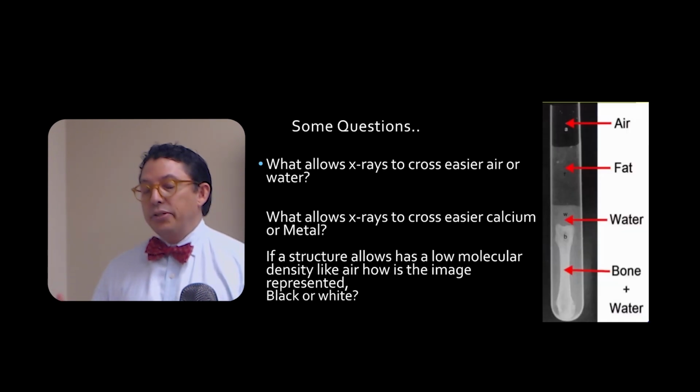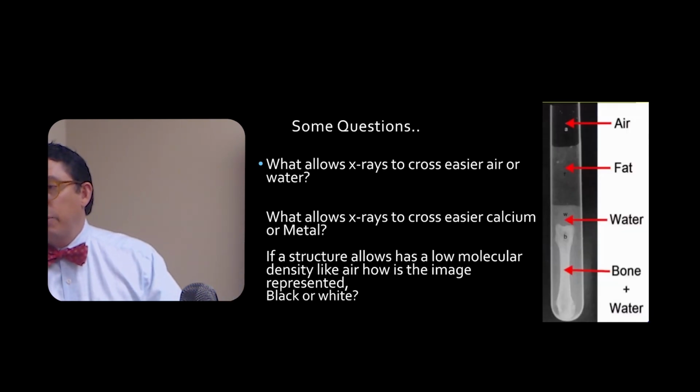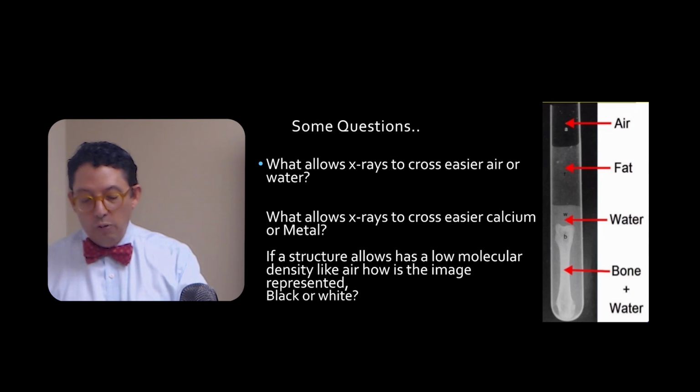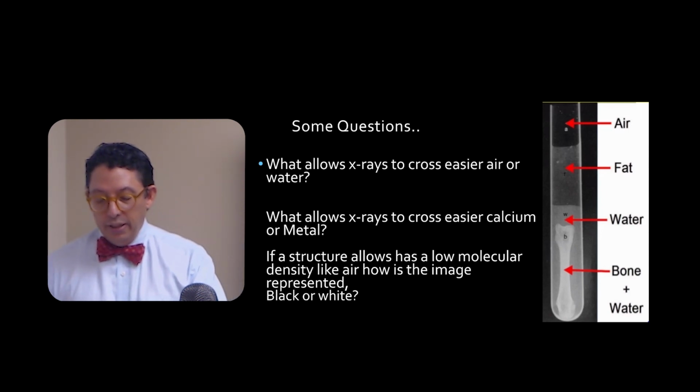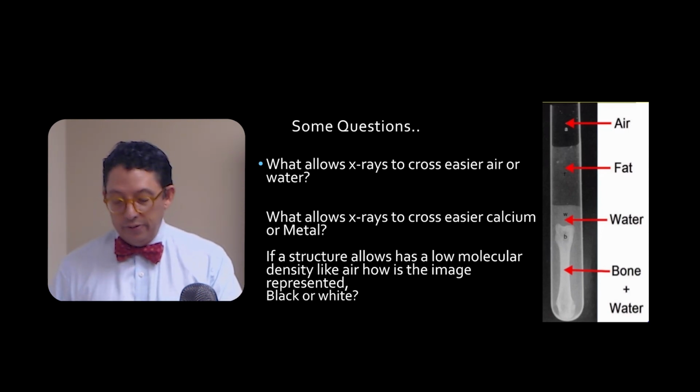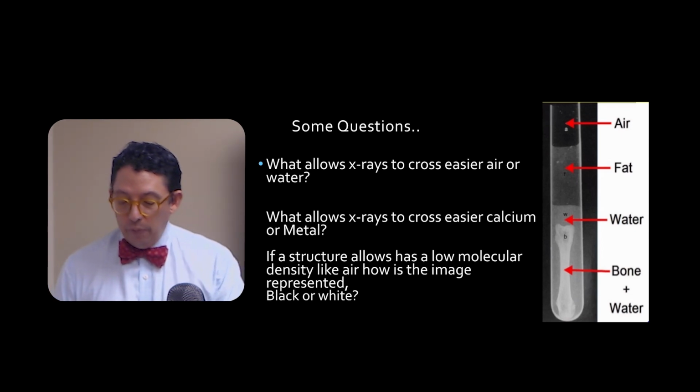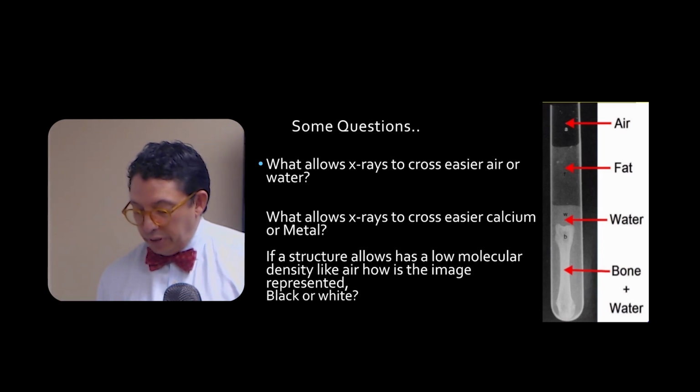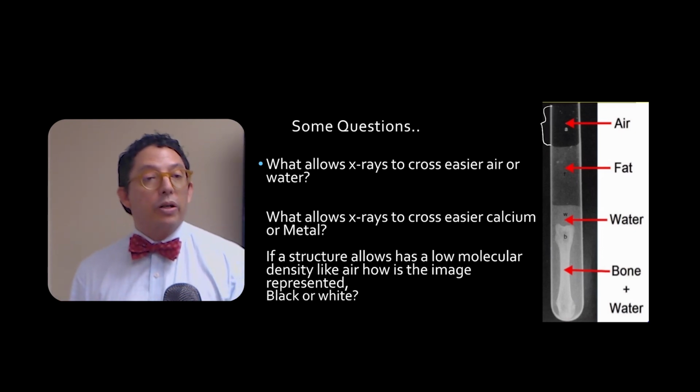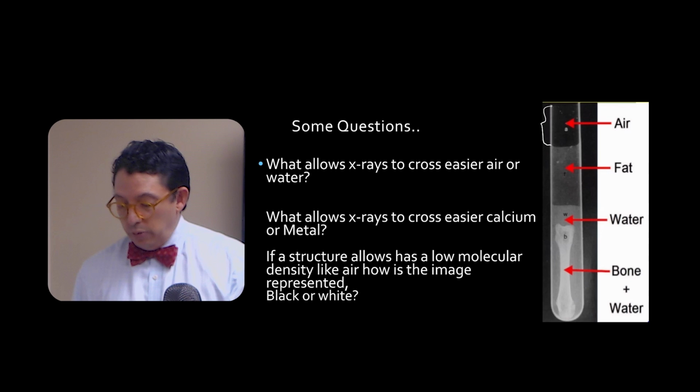So this is just a nice experiment to see everything that we were talking about. You can see this is a test tube that has a little bone inside, that's a phalanx. It has water around it, and then you have fat in there. And you can identify how the air up here is dark once you put it through X-rays. The water, as we said, is going to be an intermediate density, and between water and bone, you have the fat.